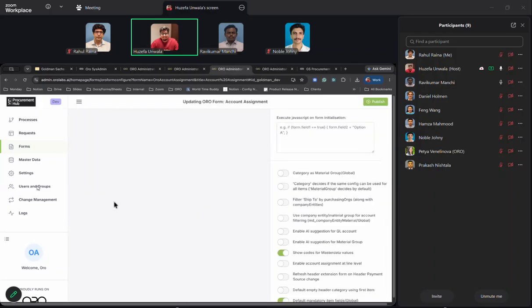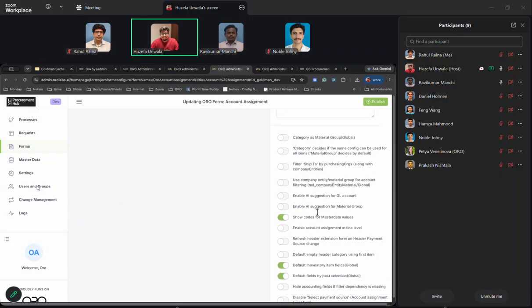Now, if, let's say, as part of intake, you have line items. Part of the line items, you have all these values, all these items that are added, and you need to go ahead and tag either the accounting information or the delivery information. So the account assignment standard form is something that will definitely be used here, wherein you're able to provide that form to the end user. You're able to use this to capture delivery information, ship to location, etc. Cost center tagging, GL account tagging, all of that can be used through account assignment. So this is typically a form that you'll have as part of your intake.